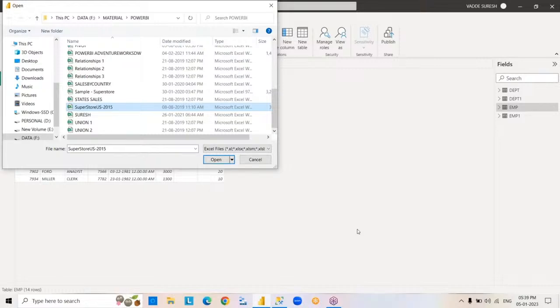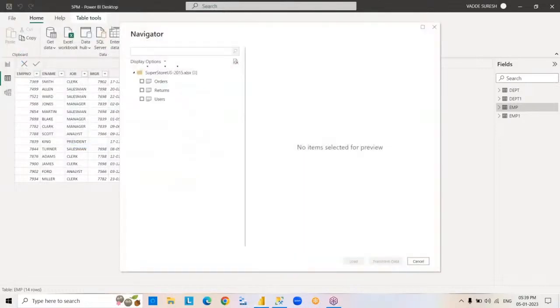So now let's click on the open button because we are going to copy data from this.